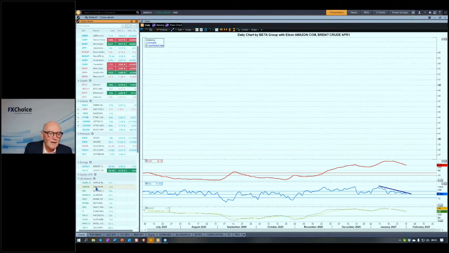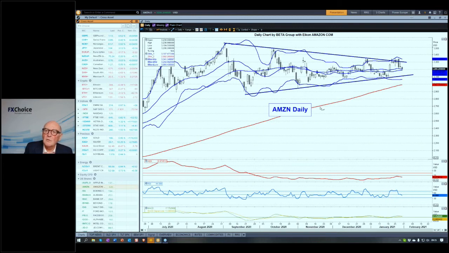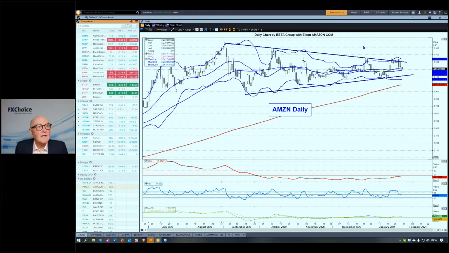Okay, I'm going to put the Amazon chart on here because this is the one that we've been following as a bellwether. We've got this symmetrical triangle here, and we've got these lower highs in place and the higher lows here. Now, we've talked about this triangle when we were testing the lower end of it, and also when we tested the upper end of it, and it didn't change. And for me, I teach technical analysis to institutional traders, and this is going to go into my album of examples of two things.